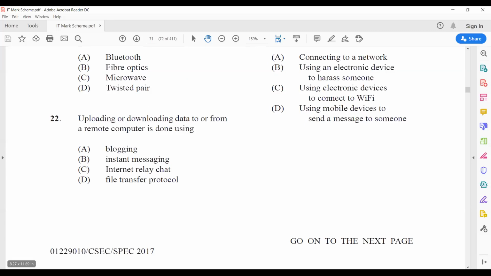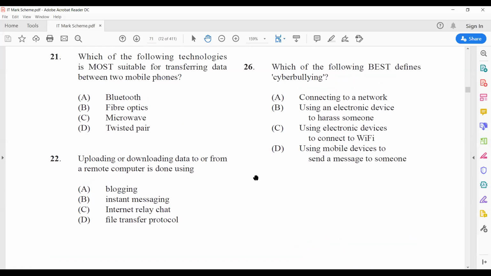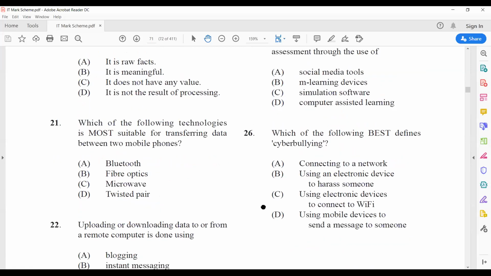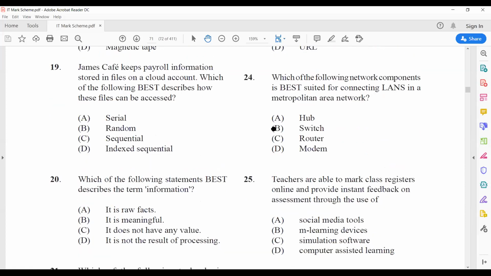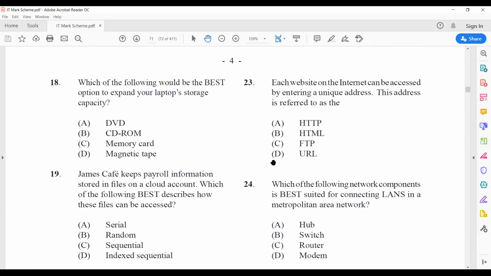To use FTP or file transfer protocol to upload or download data from a remote computer. All right, 23. Each website on the internet can be accessed by entering a unique address. This address is referred to as HTTP, HTML, FTP, and URL.